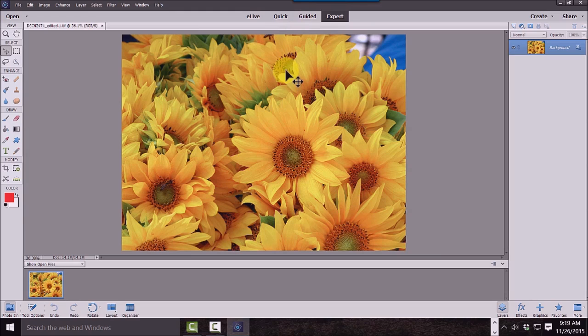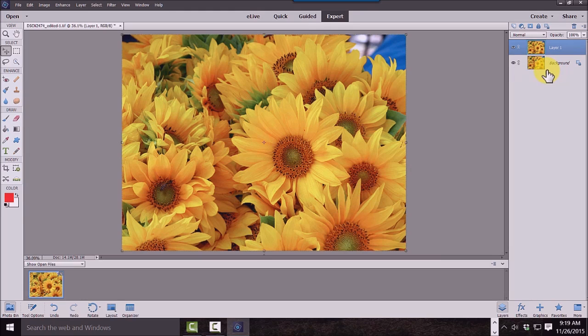And the first thing we're going to do is duplicate the layer. Notice the layers are opened up over here. I won't do any other editing to this picture. It looks pretty good as it is. But I'm going to duplicate the layer, and the way I normally do it is Control J. Now we have a duplicate layer. Let's just leave the layers the way they are labeled. Layer 1.